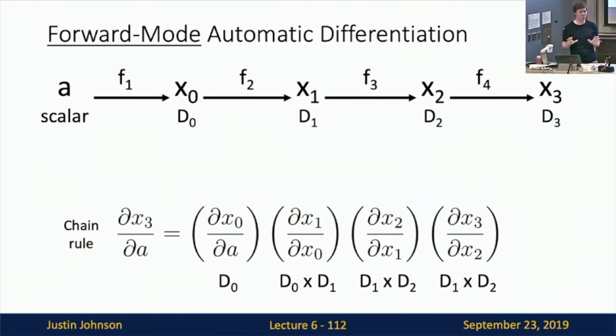Well, I know it's hard to believe, but there's actually more to the world than machine learning. And sometimes it's useful to have computer systems that can automatically compute gradients for us when we're doing things that are not minimizing a loss function. An example here might be some physical simulation, and this input A is maybe a scalar parameter giving the gravity or the friction of that physical simulation. Now we want to compute how much all of the outputs of this simulation would change if one of those scalar inputs, controlling the gravity or the friction, changed. So this idea of automatic differentiation is generally useful far beyond machine learning. It's really useful anytime you want to compute derivatives for any kind of scientific computing application.